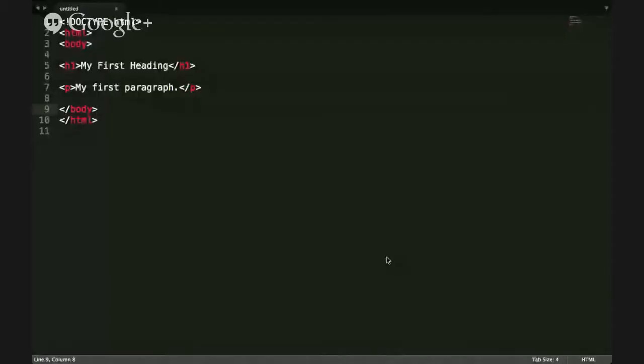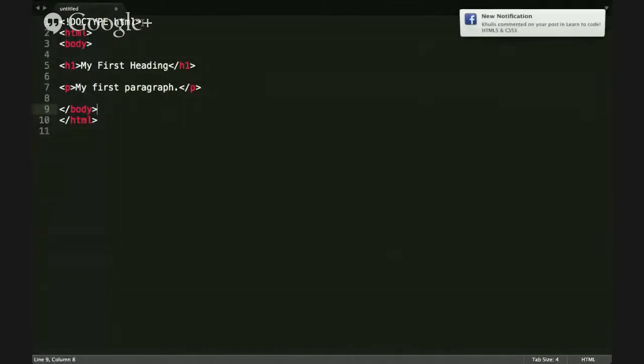Okay, so we got the doctype HTML. You always want to let your browser know exactly what type of document you're using. You also want to know HTML, which is the coding language you're going to be speaking in. Some people do HTML and then tell the computer what language they're using.